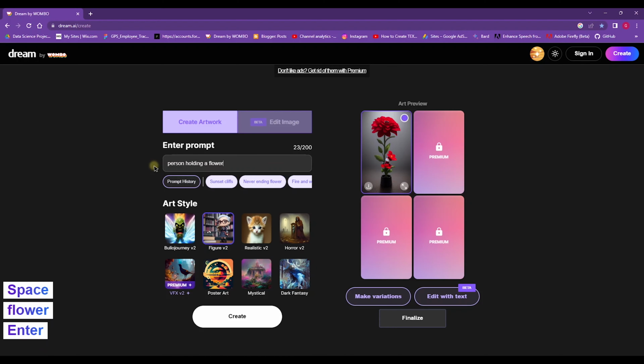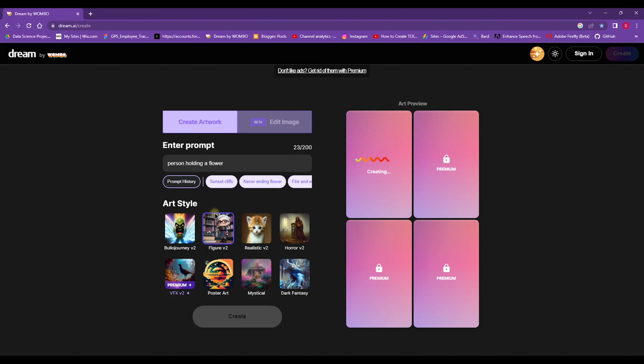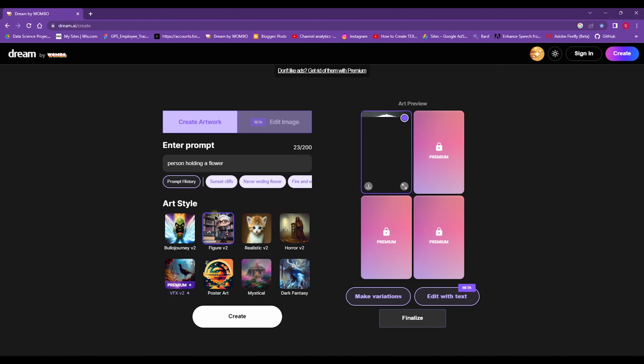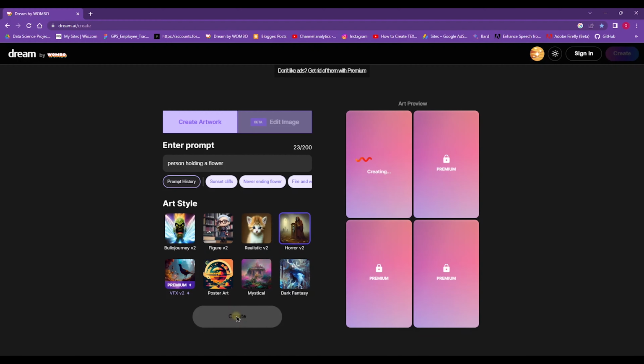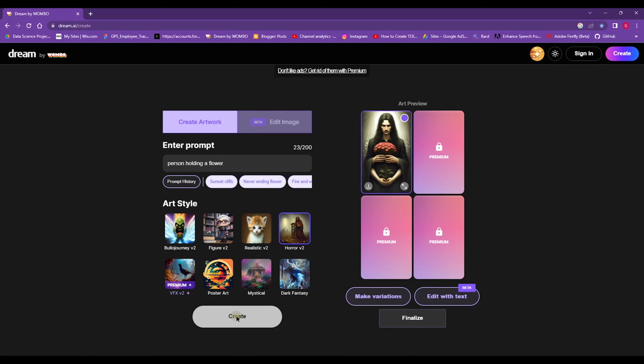Here I am prompting an image for a person holding a flower. Now you can see that we get the image of a person holding a flower as a portrait. This is because it's an anime character, right? Now this is generated only because of Midjourney. Like if we create horror images, it will create a new image with a horror face or something different. The generated image is looking somewhat dark and horror. So I selected the horror variation so I can see the horror type images.